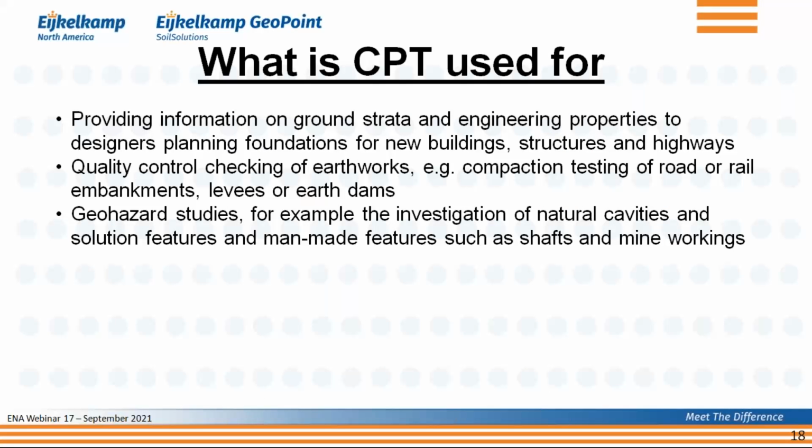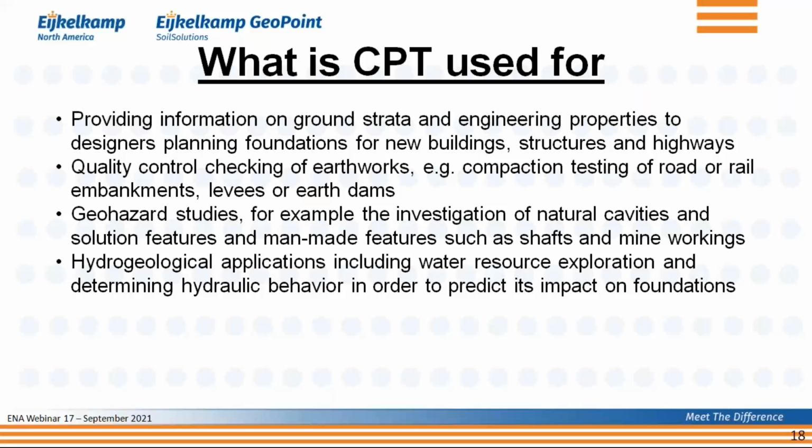Third element that I want to mention are geo hazard studies. If you want to find natural cavities, obviously in a cavity there is no tip resistance. So that's another way. But you can also determine man-made features. Earlier we talked about the magnetometer module, where you can identify the bottom of a sheet pile. You can find out whether you have ordnances, unexploded ordnances, buried somewhere with the magnetometer. All kinds of ways of finding stuff that we put into the soil, but also, obviously, natural cavities that you could determine because there's no tip resistance.